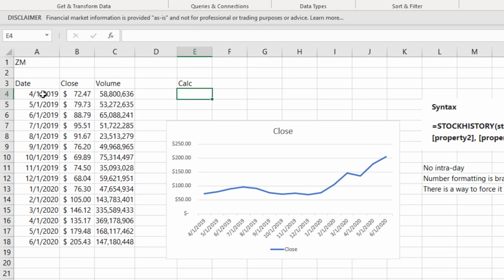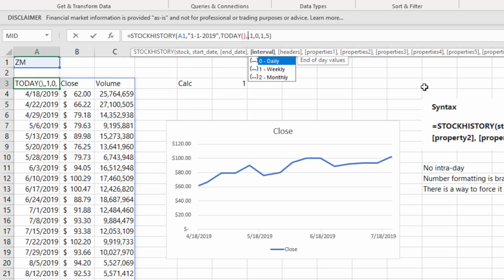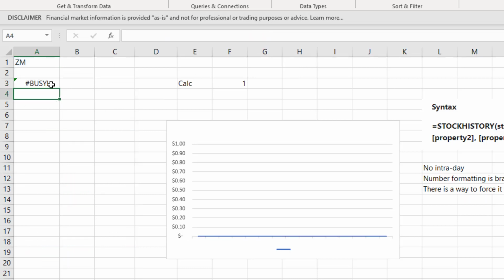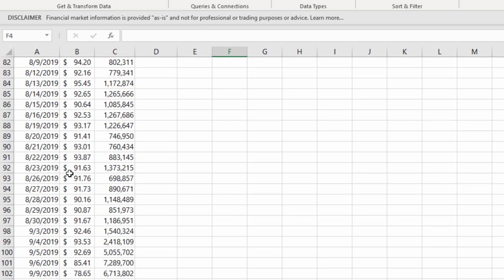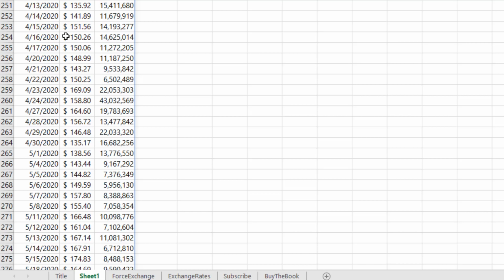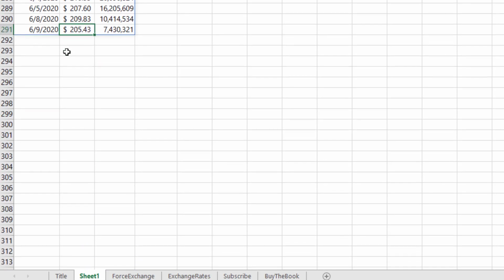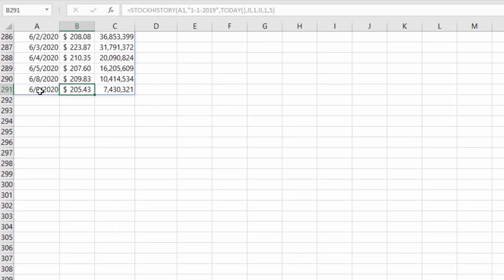I'm not really sure. But check this out, it is super cool. Now, as I mentioned, no intraday. All right, this is at the end of the market close. So today, we'll change this to daily. And again, you get the busy. All right, you just have to enter something somewhere and those dates come back, right? So today is late on June 10th, the market is closed. And we go down here and it's still not reporting the data for June 10th, right?